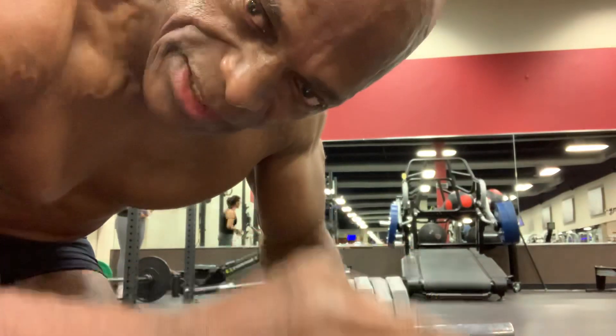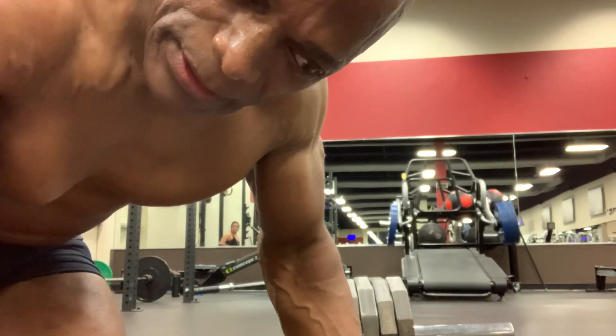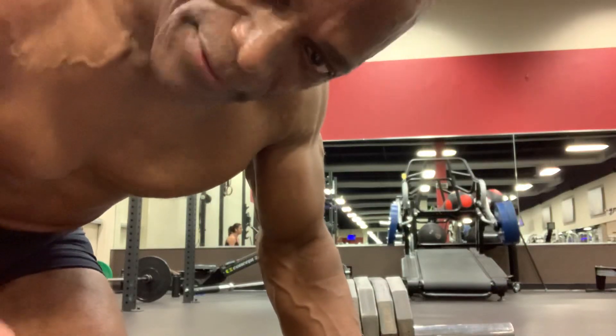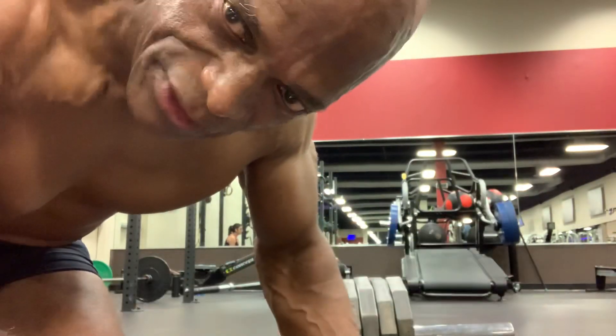So your body is parallel to the floor, knees slightly bent. Keep your elbows and wrists tight to the body, head in neutral. As the weight comes up, your body shouldn't rise with it — keep your body down and pull the weight to you. The weight should be hitting you in your lower chest, not in your neck. Don't stand up. You've got to keep your head down — you can't see the mirror, there's no mirrors here.